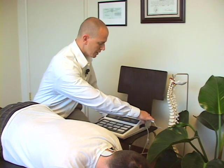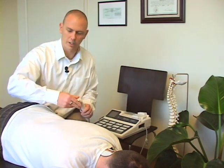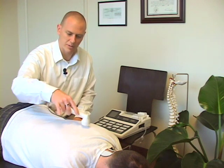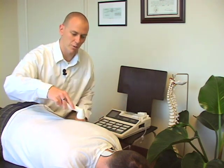With the ultrasound unit, we're going to take the wand, and we can combo this or do them individually. We put some gel on the area in question, set this for 3, 4, or 5 minutes — whatever the case may be — and we basically keep the wand in motion over the area of the soft tissue and musculature that we're working on.